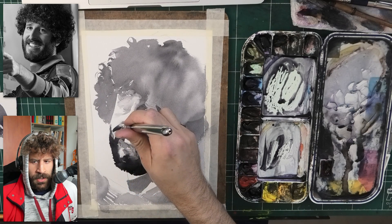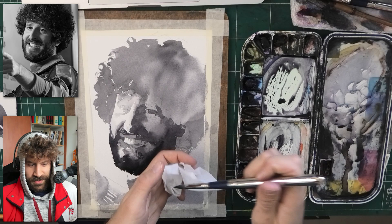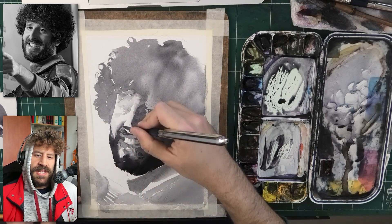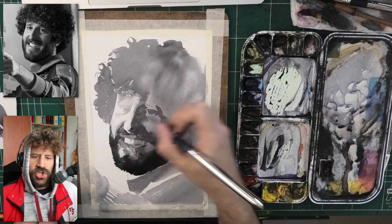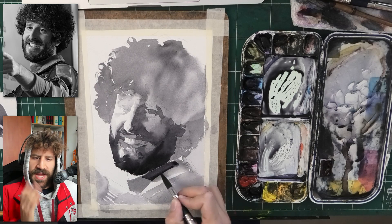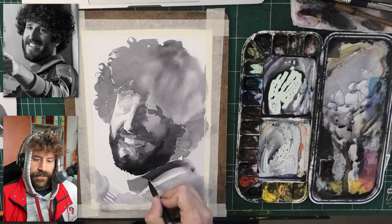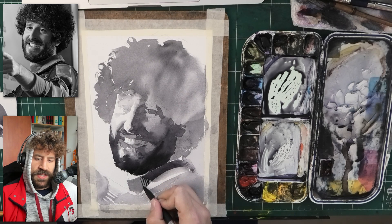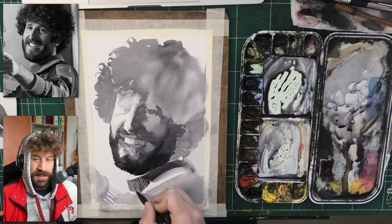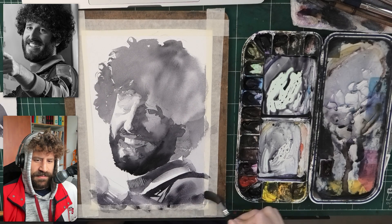I want to make a distinction here between painting something accurately and getting the likeness. Whenever you paint a person, getting it 100% like that person is going to be tough, because there are plenty of nuances in the human face. So don't worry if it doesn't look the same. Focus more on: did I get the impression of realism? Do the light and shadow make sense? Are my shapes making sense? Are my edges expressing what I want — the cheek is round so I have a smooth edge there, the teeth are sharp so they're sharp dark shapes. Getting the likeness, even here where I like the end result, I wouldn't say the likeness is 100% — maybe it's 80-85%, which is quite high, but also not 100%. So people may recognize Little Dicky here, but many people won't, probably.